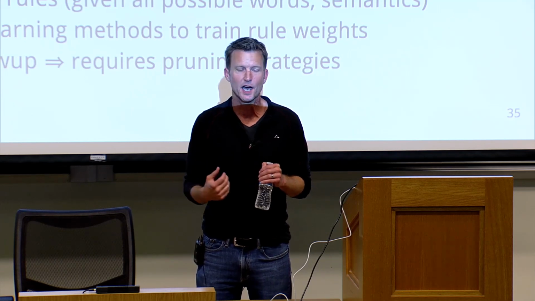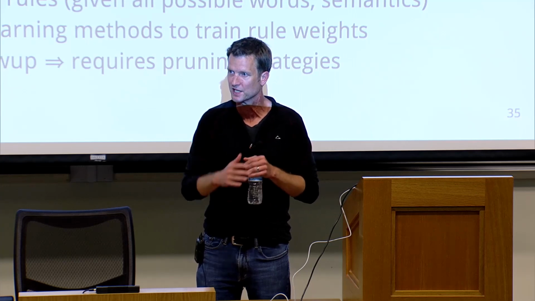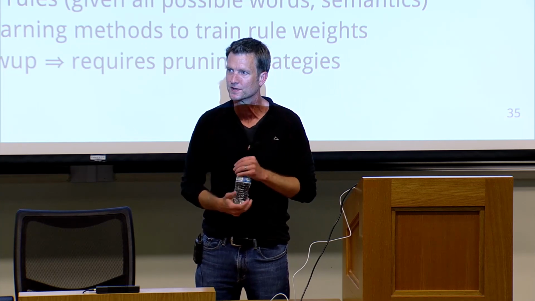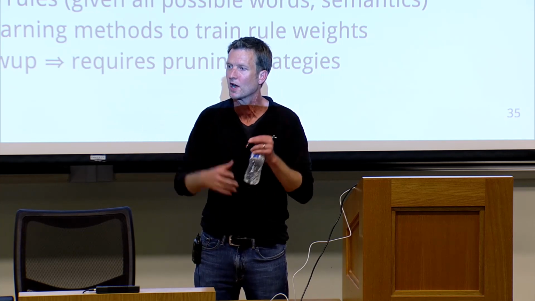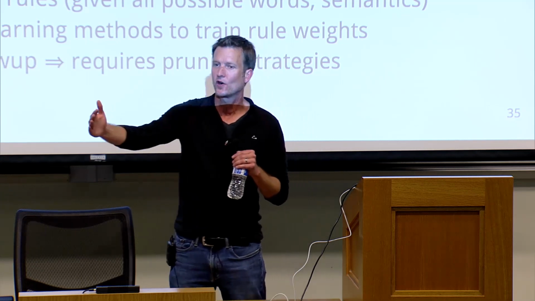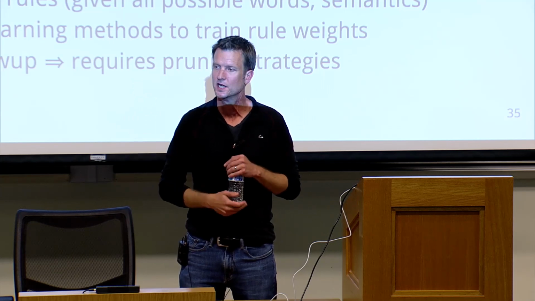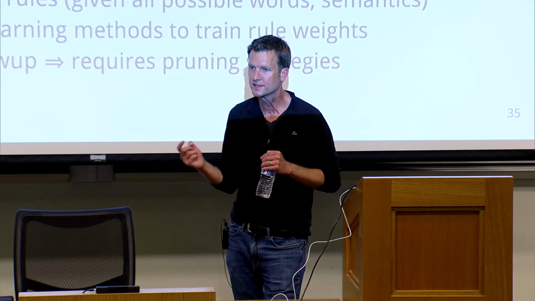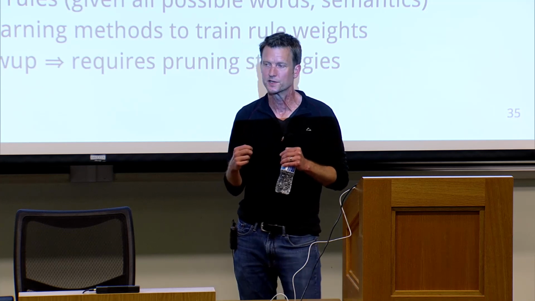It basically means all ways of combining the symbols of your semantic representation, your language of formal semantics, all ways of combining those symbols into syntax rules. Every possible right-hand side, every possible left-hand side, the cross product of all those things. And if we add all those rules to our grammar, then we can generate a huge variety of different parses. Most of them are bad, but we can use the weight learning that I talked about on the previous slide to learn from data which ones are good and which ones are bad.